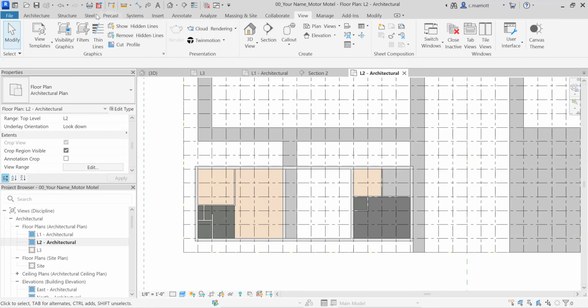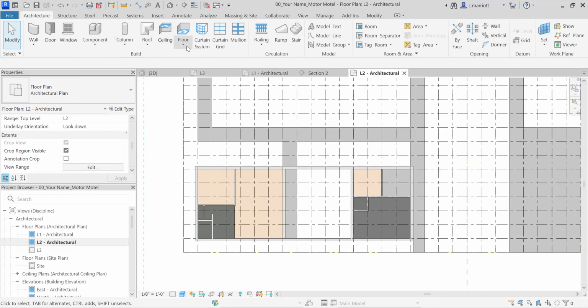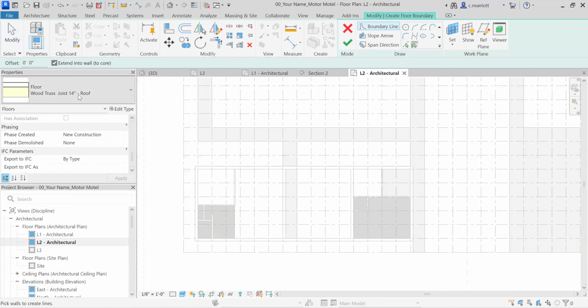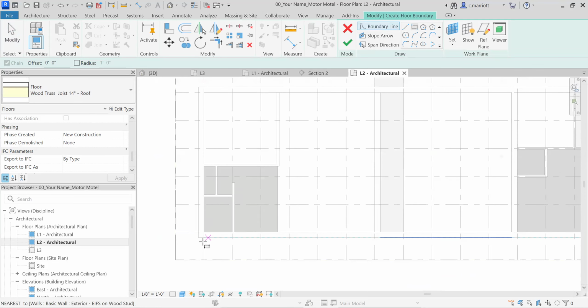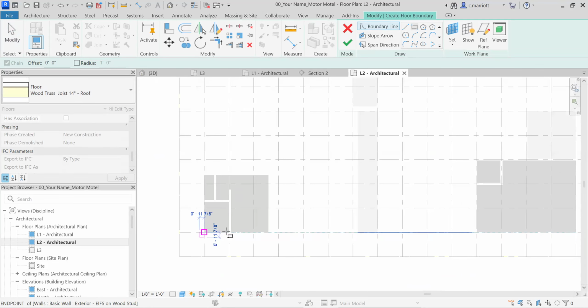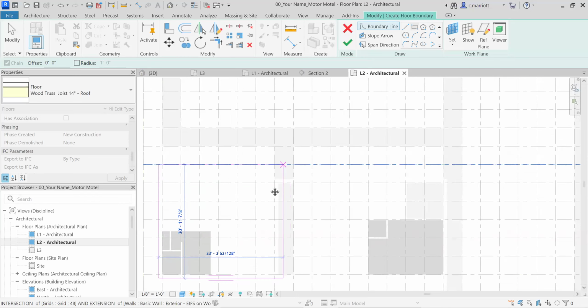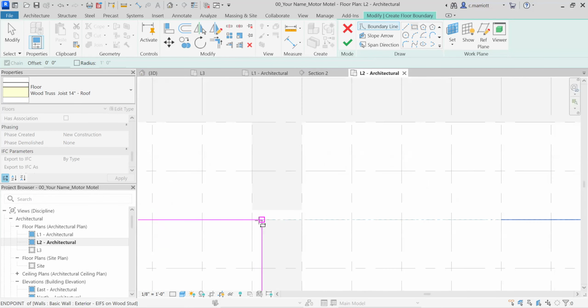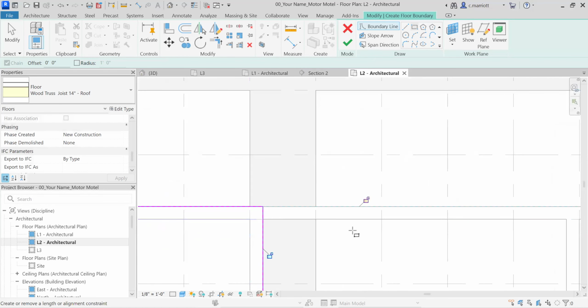Let's see here. Let's go to architecture, to floor, wood truss, joist 14 inches. And now what I'm going to do is make a couple of rectangles. So I will start, since I have a reference there, looking there, and here, just mark.